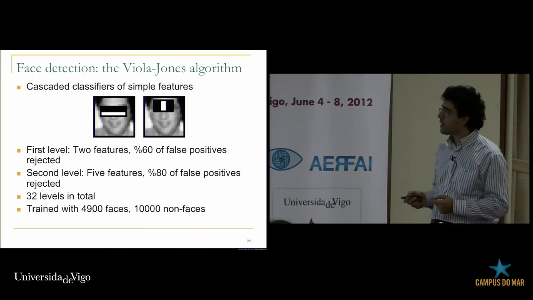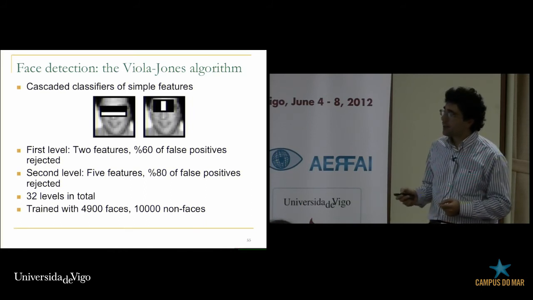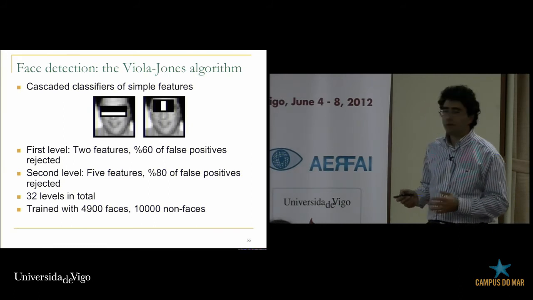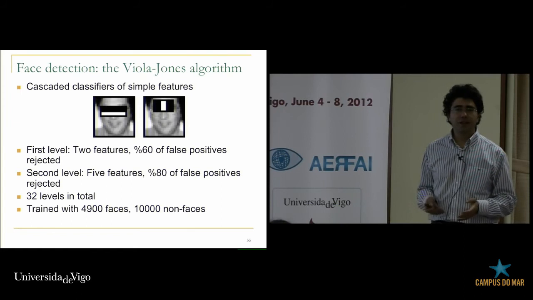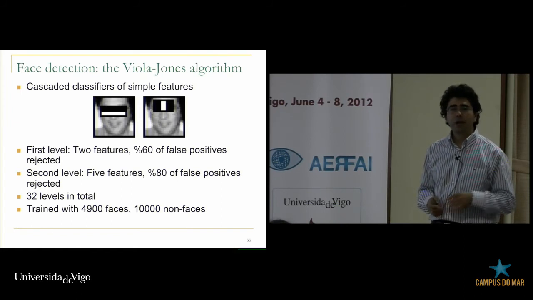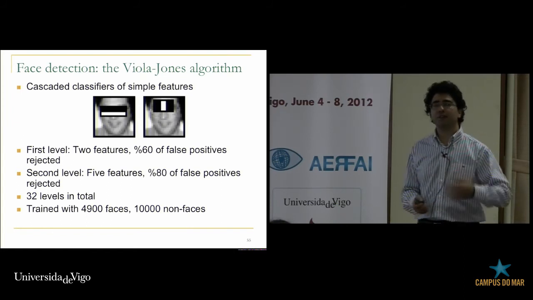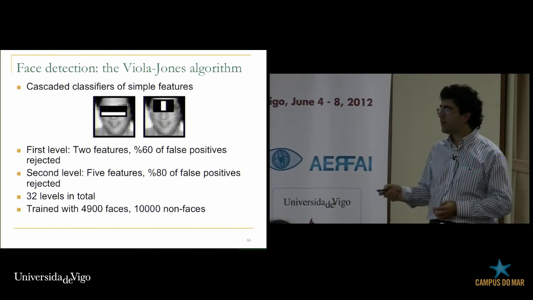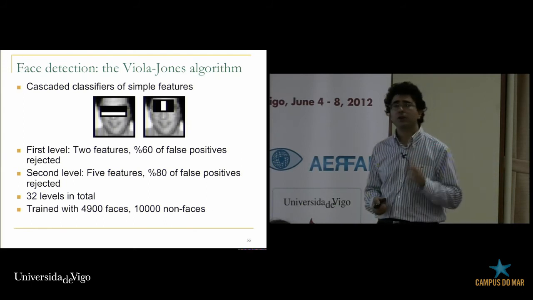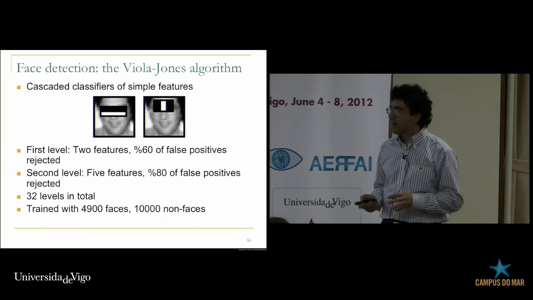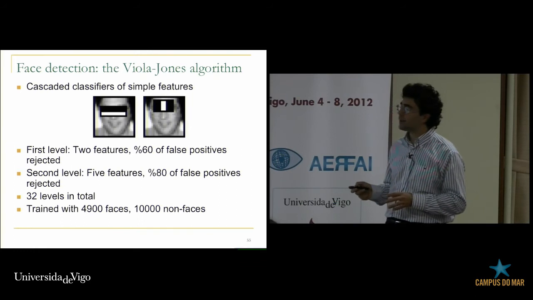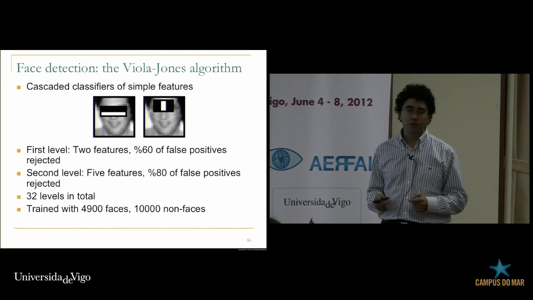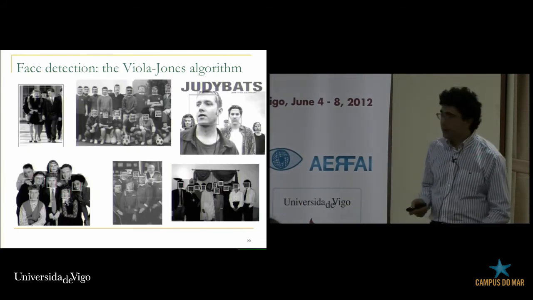Very nice. But you should understand that the model itself is easy to understand in a mathematical way, but if you want to actually go ahead and train a system like this, then you need 10,000 non-faces and 5,000 faces. So you need a lot of annotated data. And OpenCV comes with a cascade for face detection and another one for eye detection, which is also used a lot. Is it perfect?